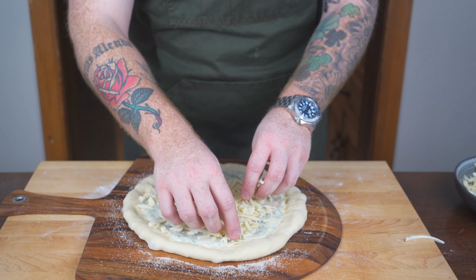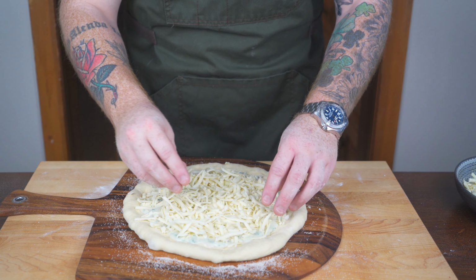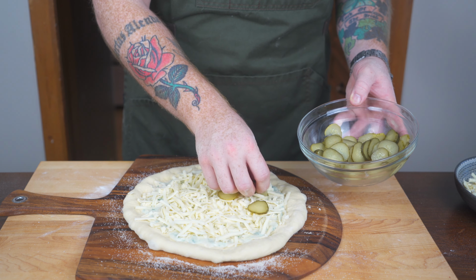Look at that. This is coming together nicely. I'm excited to try this. After you've put some mozzarella on, just a little bit more. And then last but not least, the pickles. So a good amount of sliced dill pickles all over your pizza.